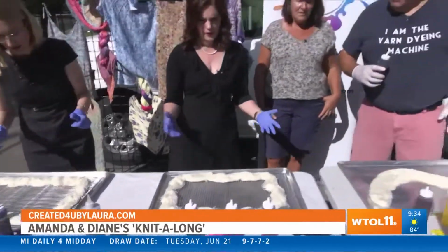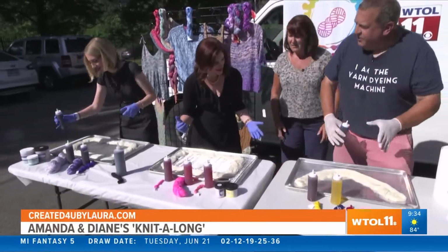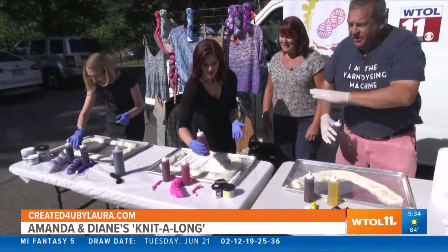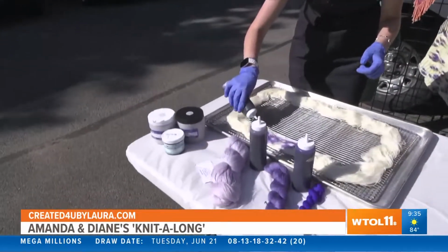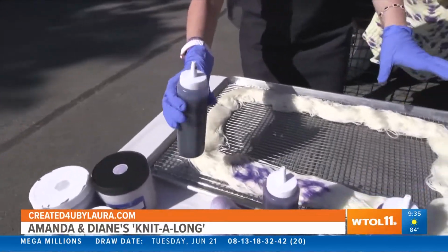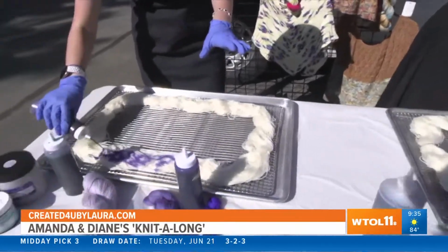Okay. So I mixed everything, brought everything with us, and then all there is to it is just picking up your squirt bottle and putting it wherever you want on your yarn, however you want it. These are going to be one-of-a-kind pieces that I will never be able to duplicate. So you'll never be able to sell either. No, never. Okay, so this is pink flamingo. I like this.